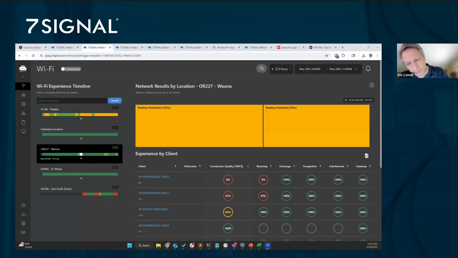Okay, guys, here we go. We're inside 7SIGNAL here. And in the spirit of Cisco Live coming around the corner, we're going to talk about the new integration between Meraki and 7SIGNAL. Pretty cool. And the integration that we're talking about here is with regards to synchronization of access points.